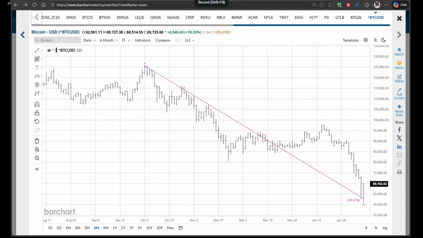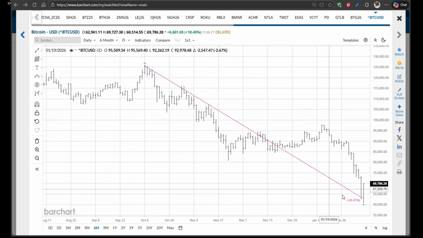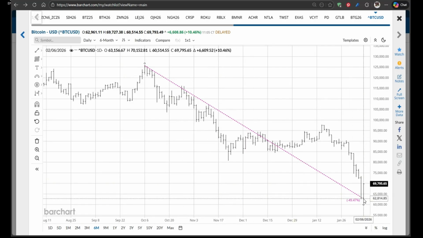Okay, here's the Bitcoin chart on bar chart. Again, you can see I drew this in a while ago, 50 percentile. I drew that in based on the speed, right, which was forecasting the direction and the speed. And we did hit it down here the day before. We went through it a little bit here, but this was your 50% level of the high.